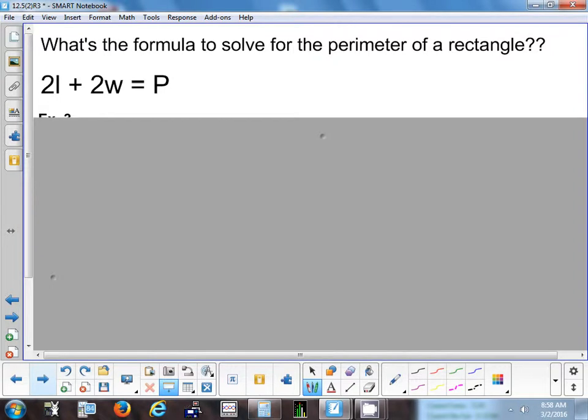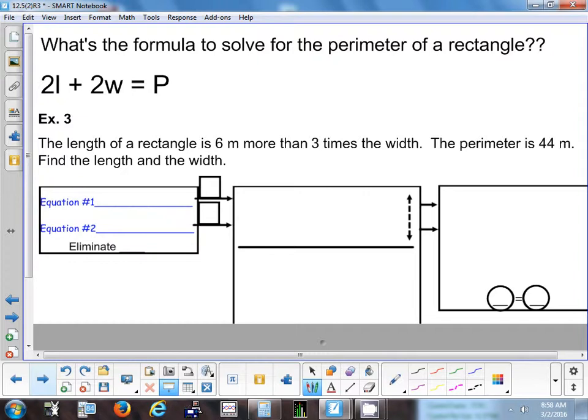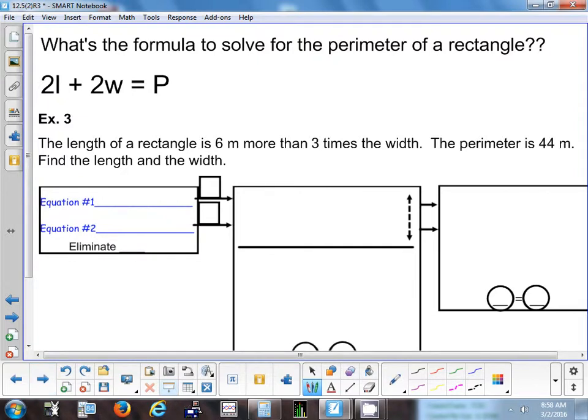Now, for this problem, I wouldn't use X and Y. I would use what was written in the formula. Makes sense? Because if you use X and Y, you have to remember, was X length or was X width? L is length, W is width. Easier to remember. And guys, that formula, 2L plus 2W equals perimeter, if it's a rectangle problem, that's always going to be one of your equations right off the bat. The rectangle problem on the test on Friday, it might be your first equation, it might be your second equation, depending on how the problem's written.